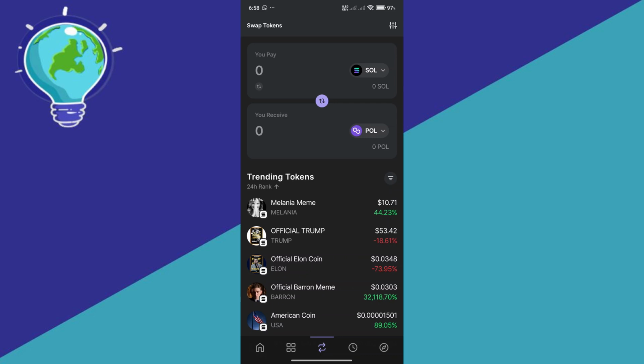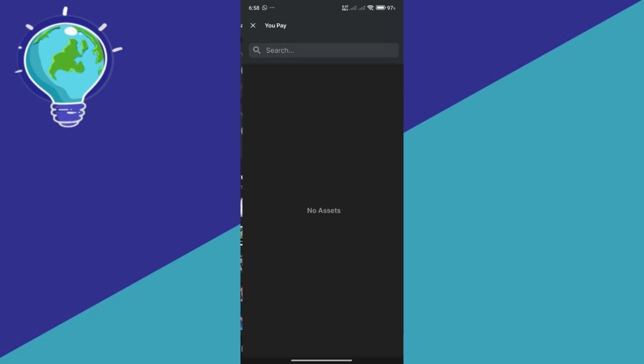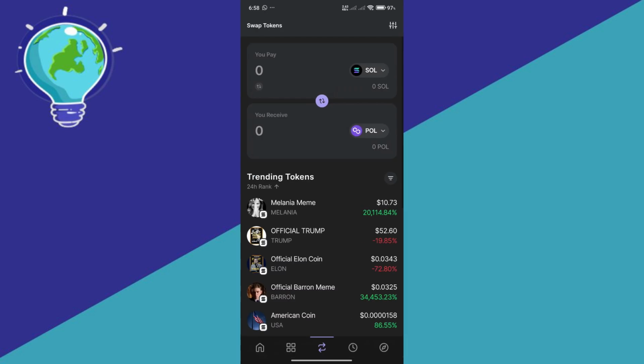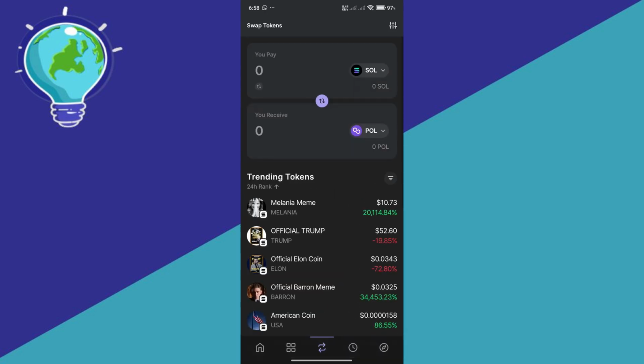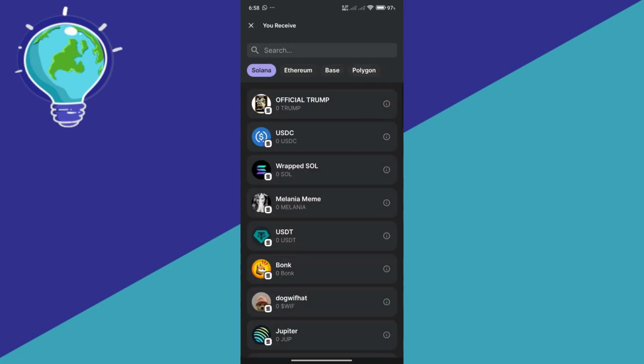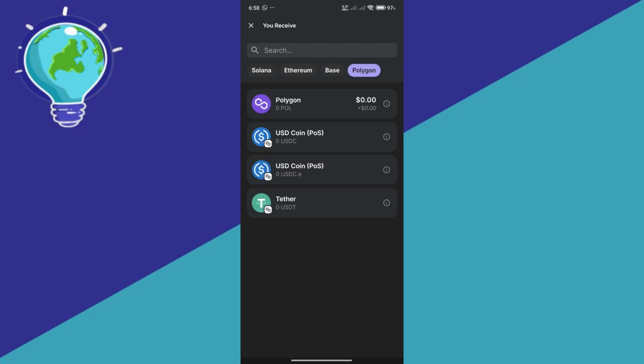So what we're going to do is we're simply going to select the specific cryptocurrency or currencies that we want to swap. So we said we're going to swap Solana for Polygon. So simply select Solana over here on your UPay. Of course, you should have Solana currency. As of now, I don't have anything. And over here below, you could put here Polygon. So you could simply select Polygon over here, or you could choose any of the options available over here as long as it is under Polygon.